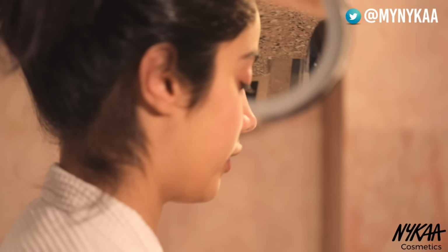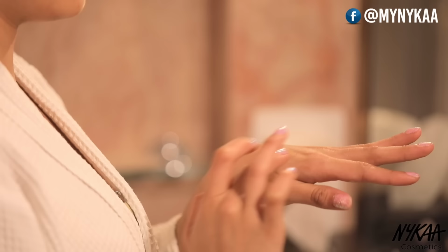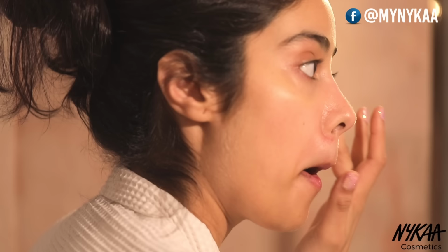And I'm going to use the Sculpting and Hydrating Foundation in Pure Ivory. But I'm going to use it as a concealer because I don't actually use foundation. I don't like to. I feel like if you don't need it, it can make your skin look chalky. So I've mixed shade 1 and shade 2 and I'm just going to mix it together. And it's super smooth and creamy, which I love. And I'm gonna dab a little bit under my eyes. And now I need to wipe the rest off my hand. I really like how natural this looks on your skin because it's so thin and it leaves this really hydrating, glowy texture, which makes it look really natural, which I love.